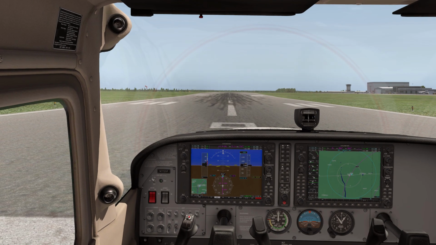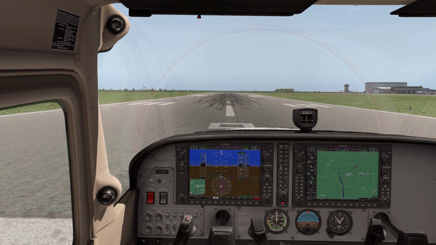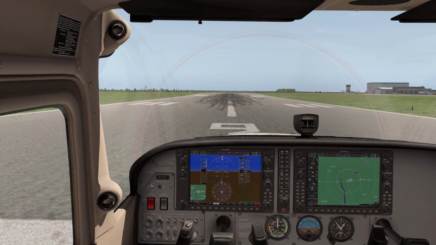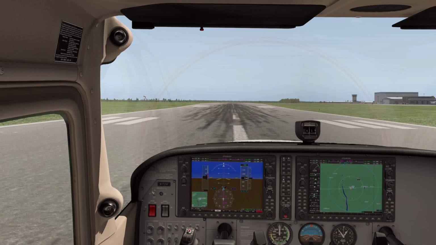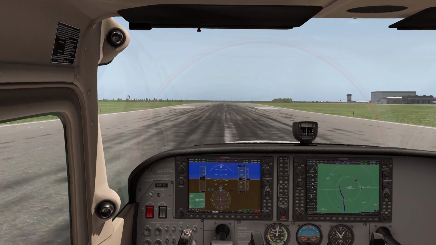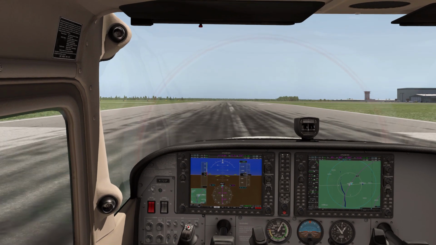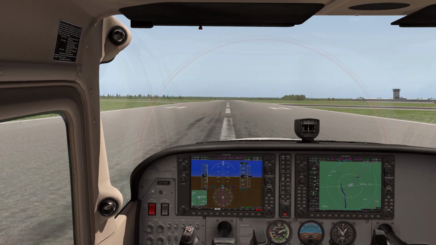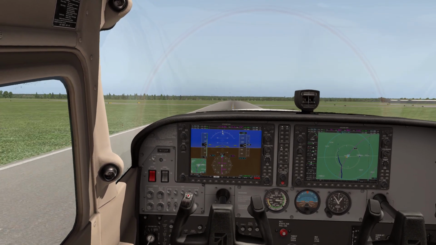Alright, so in this video, I want to talk about the use of autopilot in a G1000 airplane. Now, you already might be familiar that the FAA has approved the use of technically advanced airplanes for commercial certification instead of complex airplanes. And so there's quite a lot of transitioning going on right now.